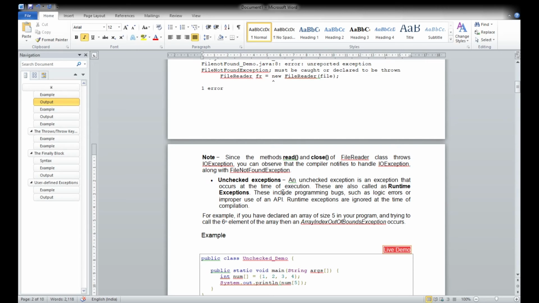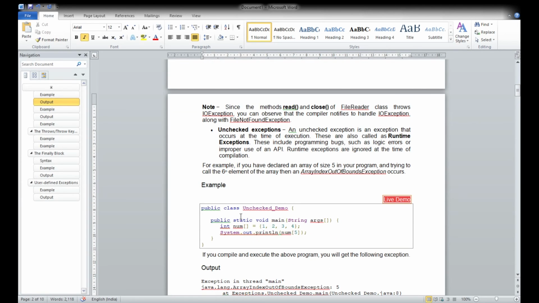The compiler will never tell you that this type of exception may occur. It will not tell you, but you have to take care of it. You have to think ahead and handle all those things. So this is the difference between unchecked exceptions and checked exceptions.